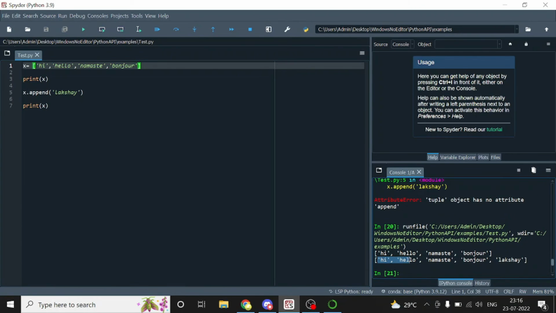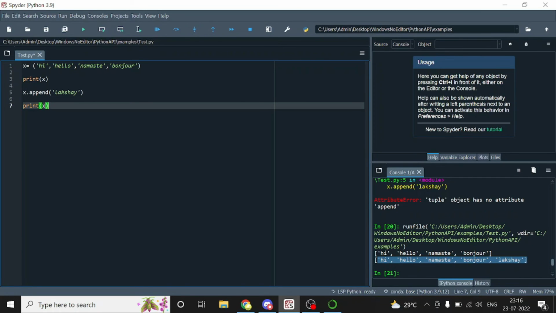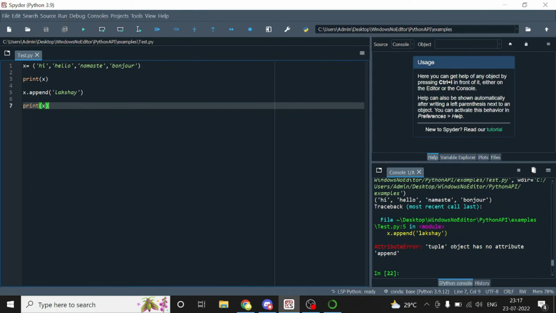Here you can see it's hi, hello, namaste, bonjour as well as Lakshay. So with this dot append function, we can add any value to the list. But have you seen why that error came when it was the round brackets? Yes, because it's a tuple. We can't add anything to the tuple after it. When I run it, it will say tuple object has no attribute append. Because in a tuple we cannot add anything further. We have to write it once and we can't change it. But in a list we can.